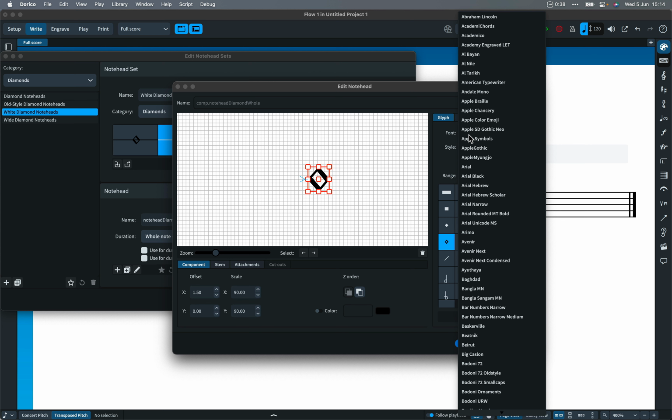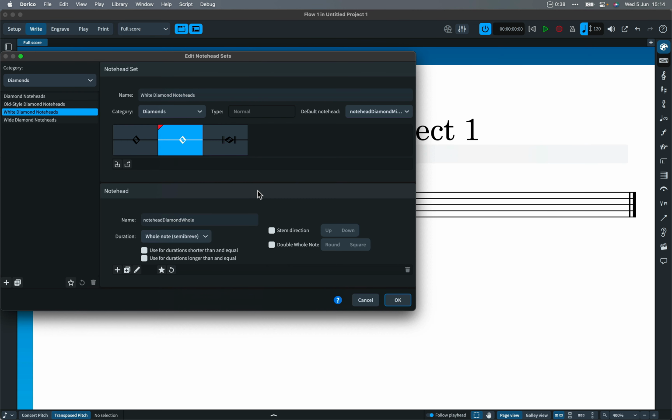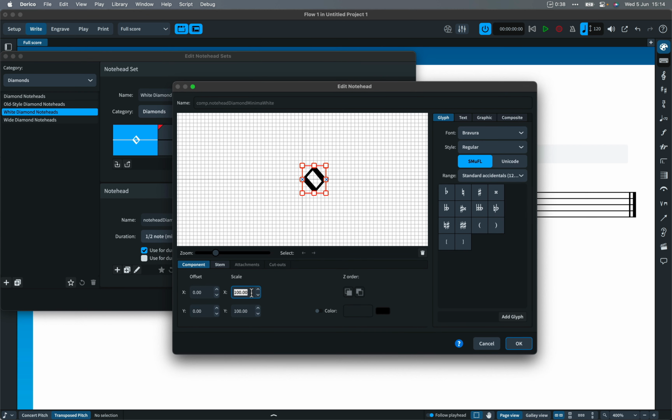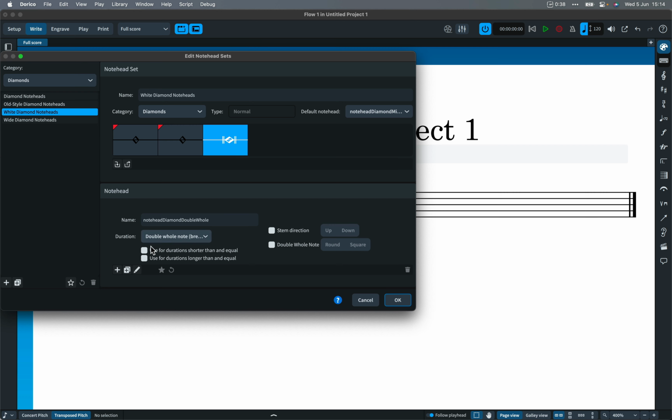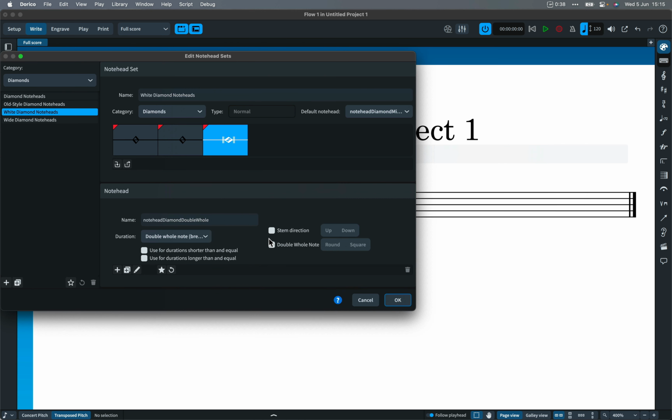And I'm going to add another one of these text spaces from Academico. And that is also going to go 1.5 spaces to the right. Okay. I'm going to OK that. And I'm going to OK this one. I'm going to click on this one and scale this one down to 90%. And I can't imagine I'm ever going to use this breve, but I might as well also scale that one to 90%. I'm going to click OK.